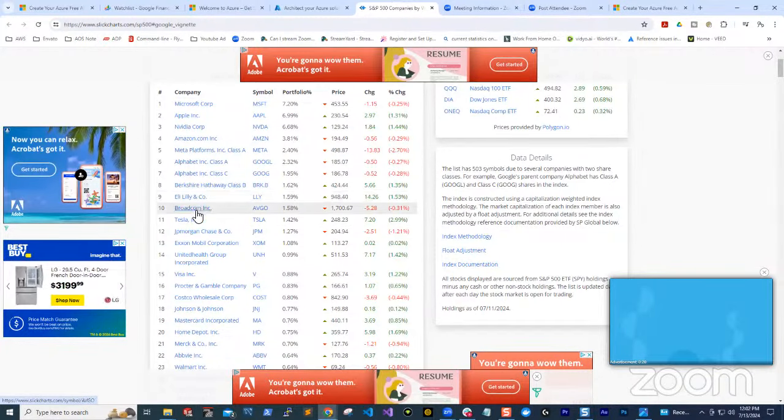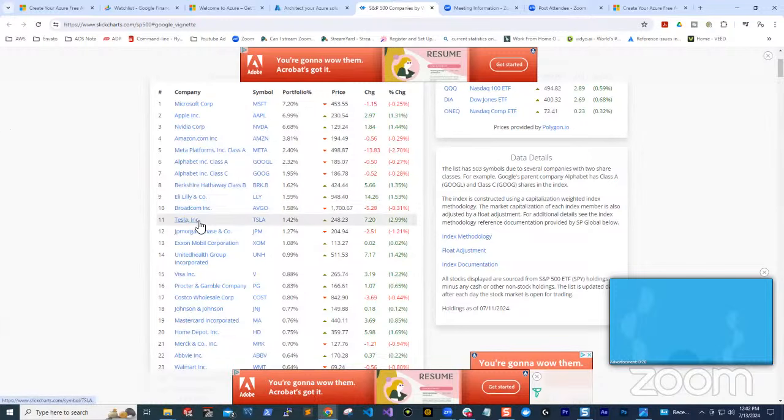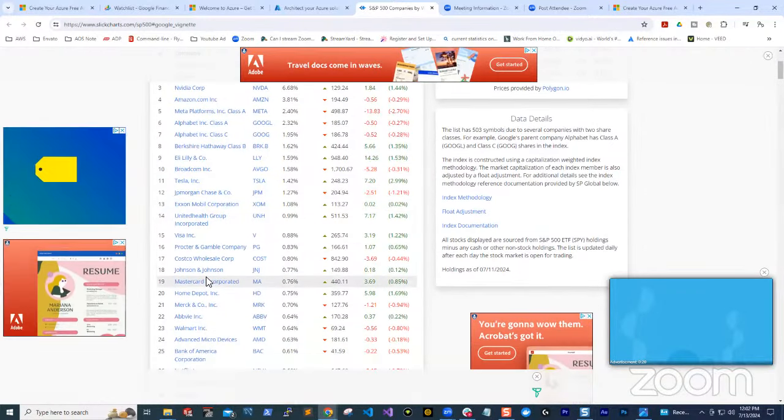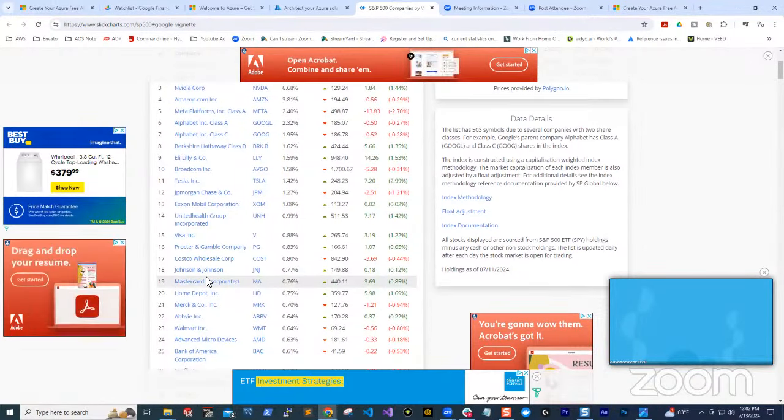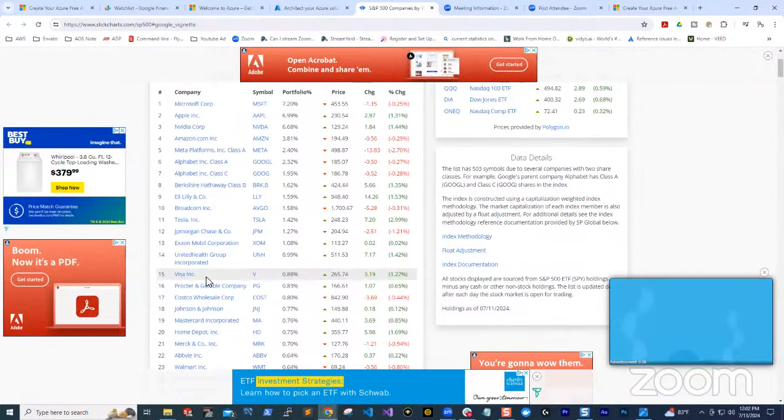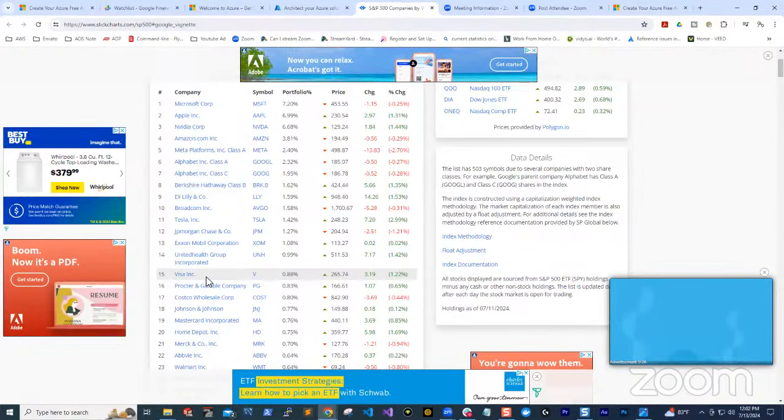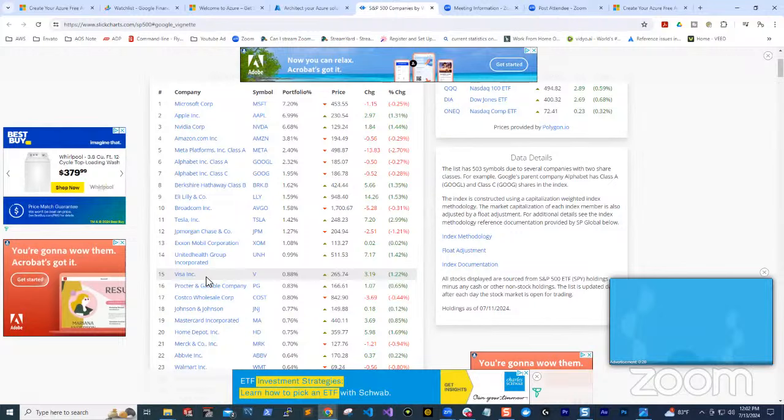If you look at Berkshire Hathaway, that's Warren Buffett. If you dig deeper into it, he holds a lot of insurance companies and traditional companies in that fund. You can see things like Costco and Visa. I saw a stat that says at least 50 to 60 cents of every $1 spent on the internet goes through Visa, and they charge fees on that.